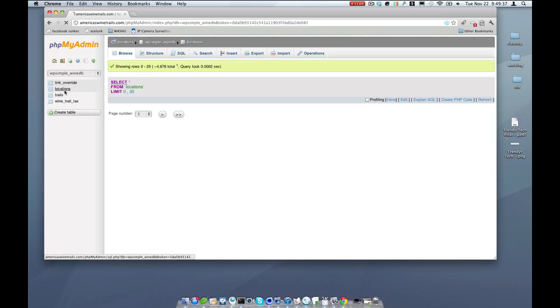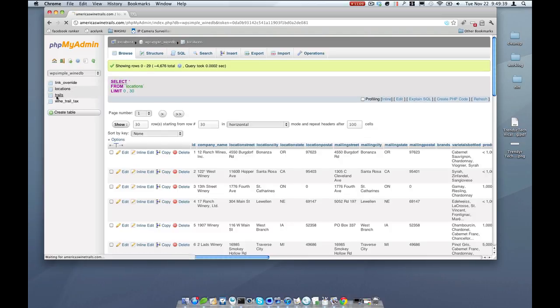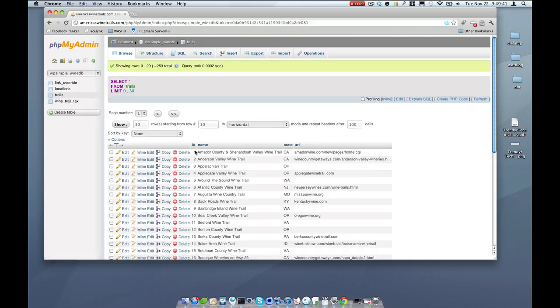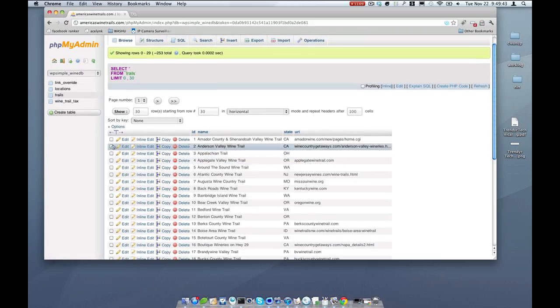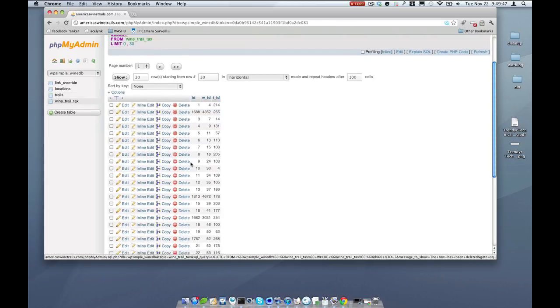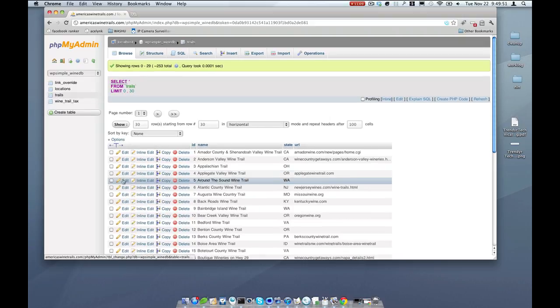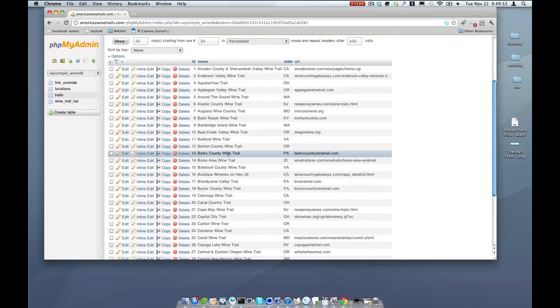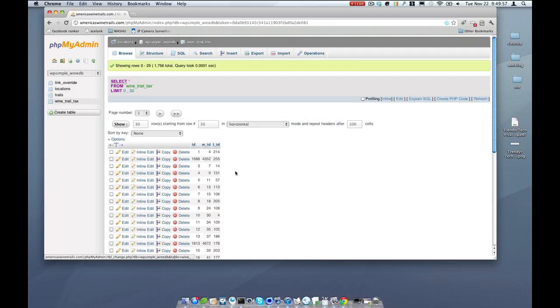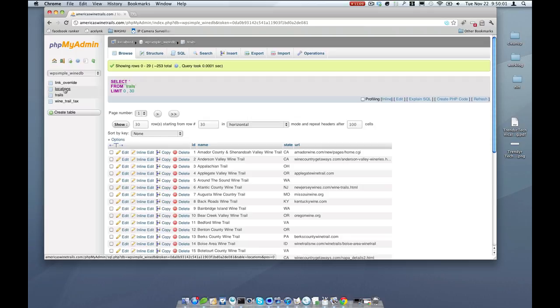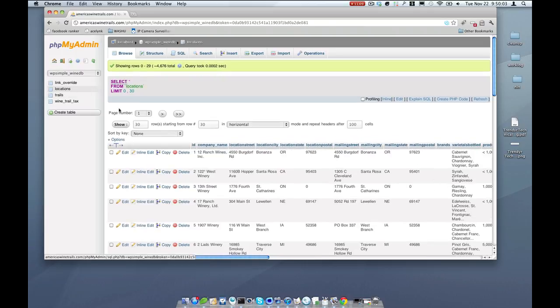Just something to keep in mind too is that this trails taxonomy table is where it keeps the relationships. If you do want to delete something like a trail, I suggest doing it from the interface, because that'll go through and modify everything in this table. To do it manually would be tougher. But for basic edits, this is kind of how you do it.